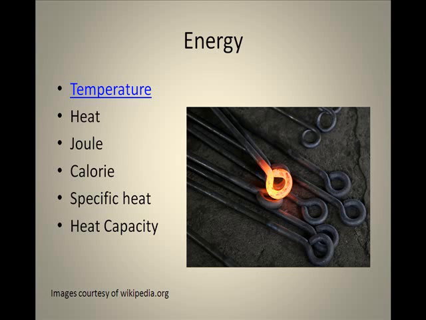Temperature, just so you know, in chemistry we typically use the Celsius or the Kelvin scale. To convert between those two, you take your degrees Celsius and you add 273 to it to get to kelvins. Kelvin is an absolute scale. It stops at 0, so 0 Kelvin means there is absolutely no molecular motion.